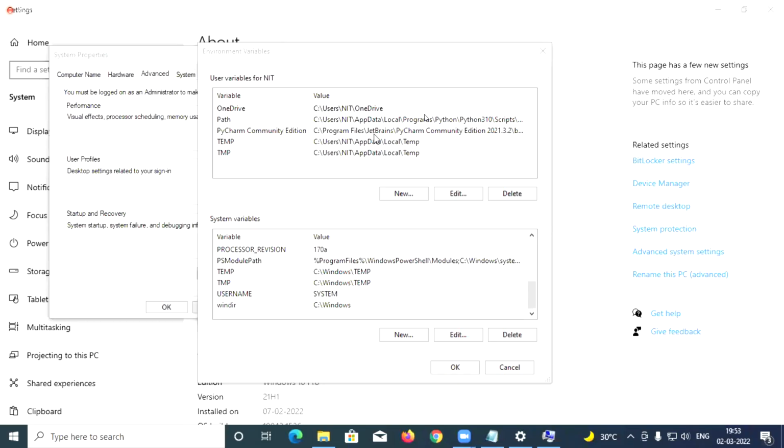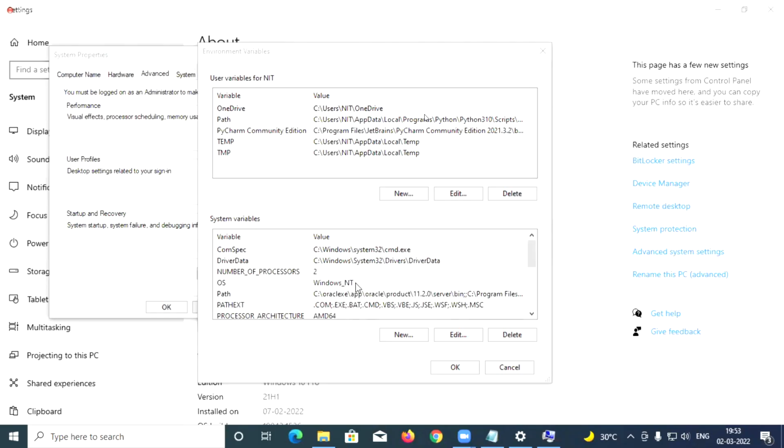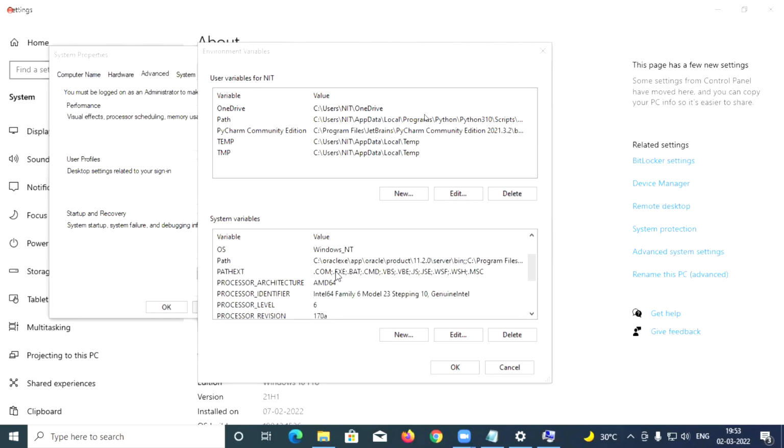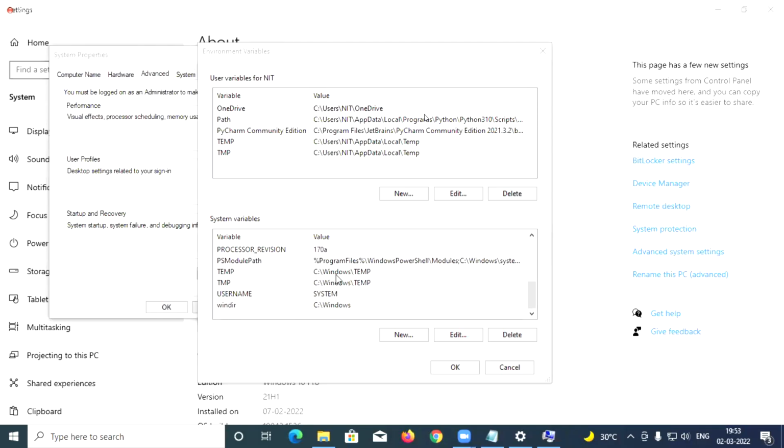But here, if you delete everything also, your Windows operating system still works, because the Windows path will not be here. The Windows path will be here. So the Windows related paths, you observe: Windows, Windows, Windows. So all Windows operating system paths come under system variables.